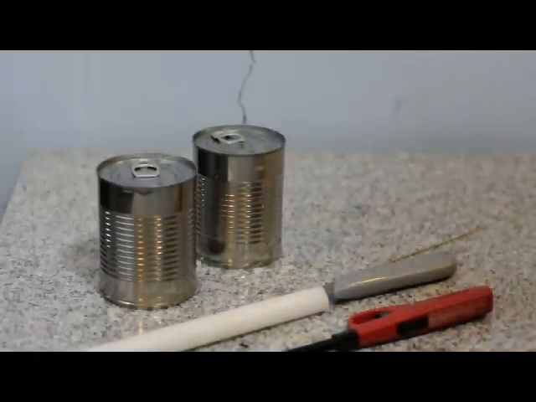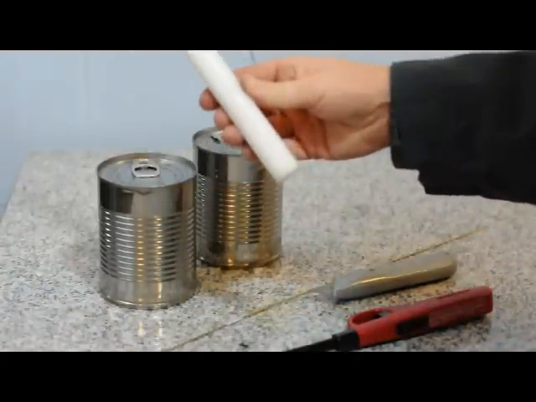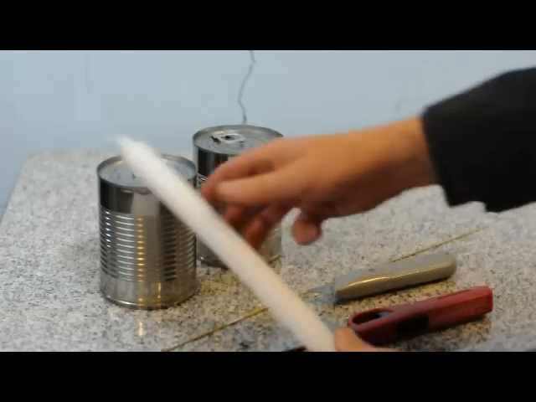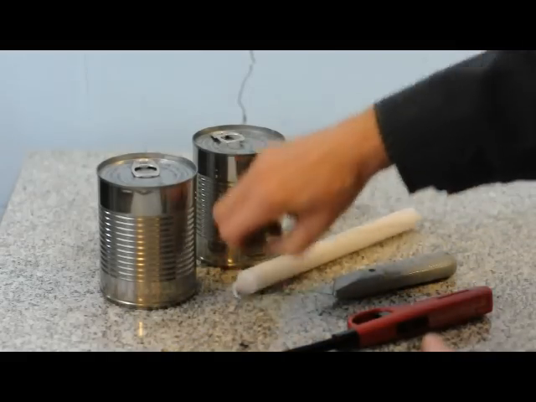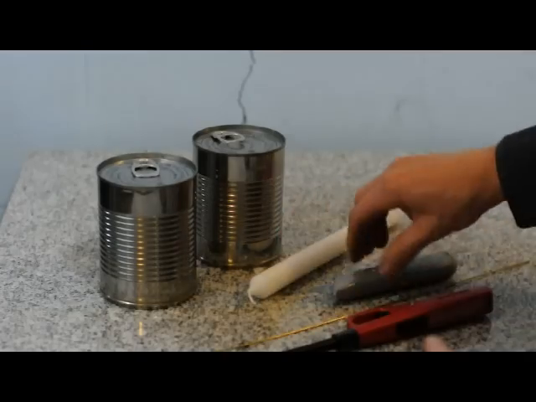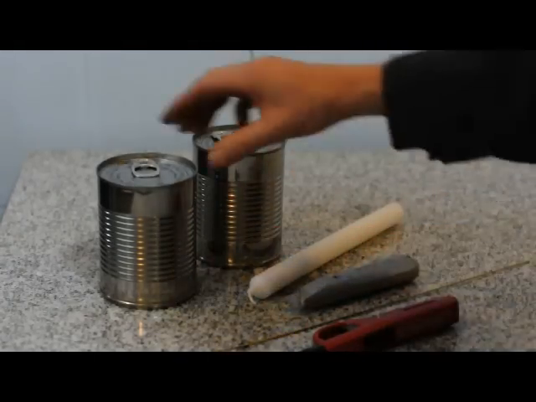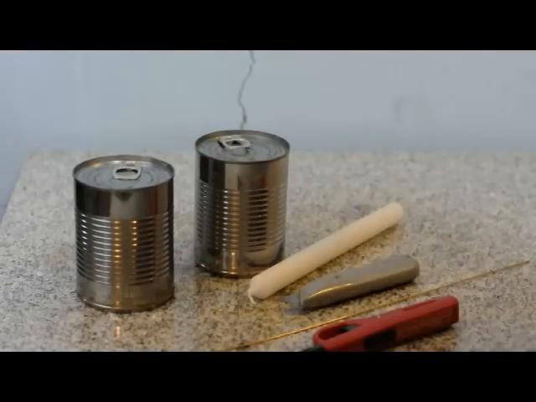You'll only need a few things for this project. First of all, find a candle that looks like this, one that's not tapered. That is, it maintains the same diameter from top to bottom, and one about 9 to 10 inches long works out very well. You'll also need a stout pin or a piece of wire. You'll need a knife to shape the candle, and you'll need a lighter and two water glasses or tin cans about four to six inches high.